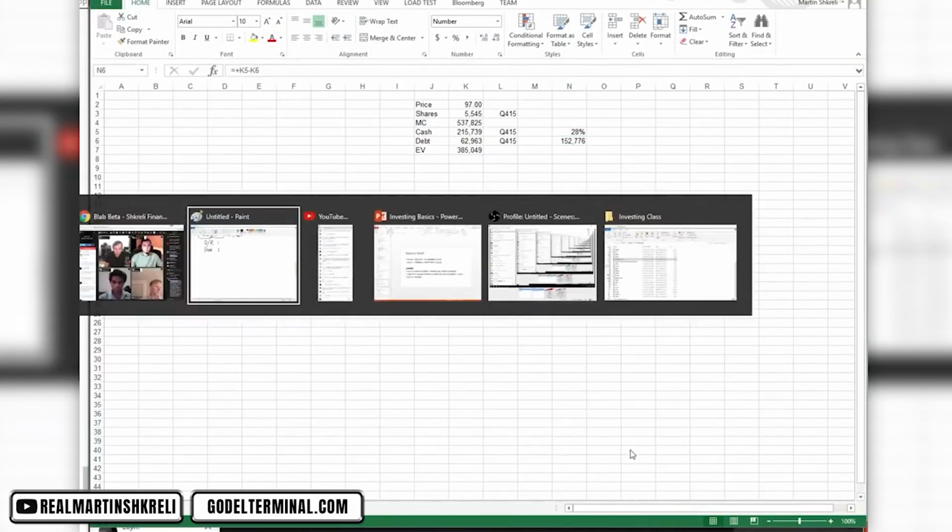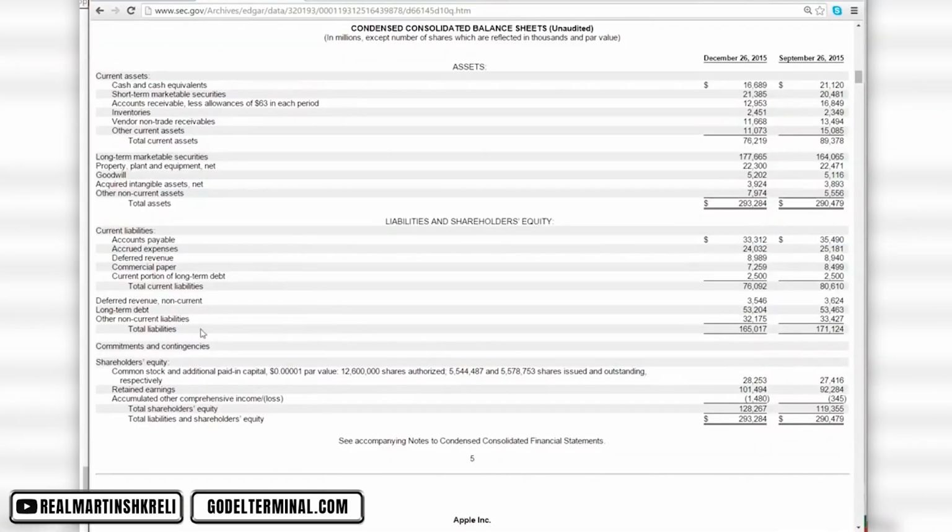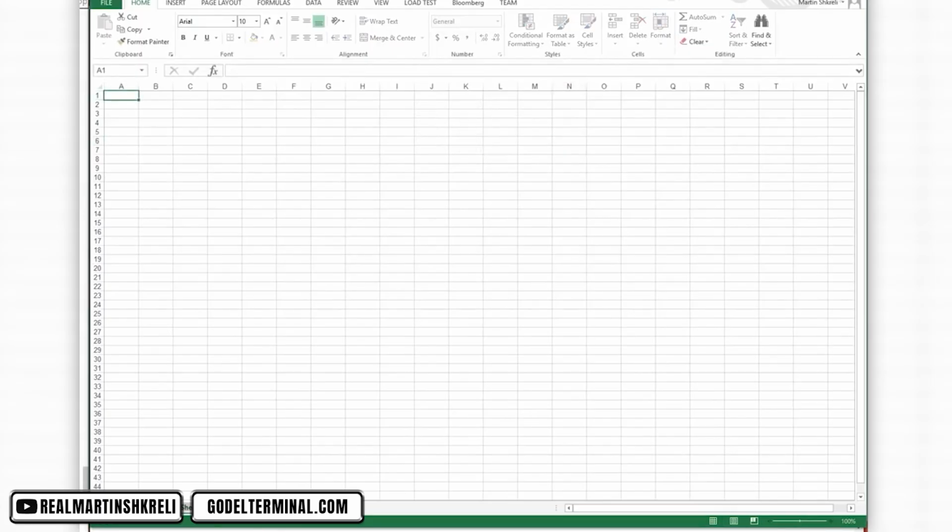Okay, so let's look at Apple some more. The balance sheet has total liabilities of 165 billion. So compared to assets of about 300 billion, liabilities are about 160 billion, so shareholders' equity is 130 billion. Does anyone know what another name for shareholders' equity is? Book value. Book value. So it's called book value because it's literally the value of the company in many ways.